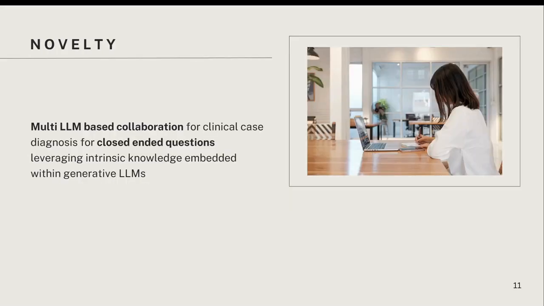So, what's the novelty of our project? The novelty is that it's a multi-agent system, but based on multiple different LLMs that work in collaboration with one another in multi-round discussion to identify the most possible diagnosis for a clinical case. Do we do any training? No, we don't do any training. We only leverage the intrinsic knowledge that's already available in the LLM. Our main target is to make use of the intrinsic knowledge as much as possible.